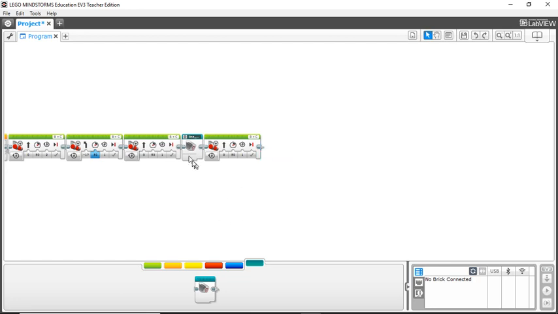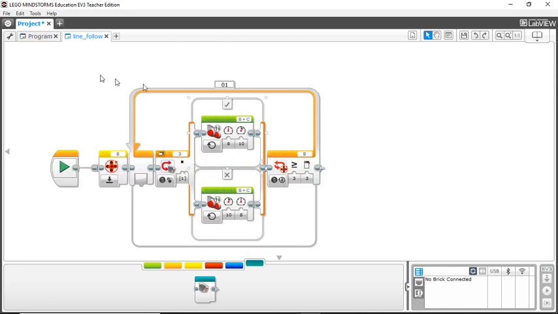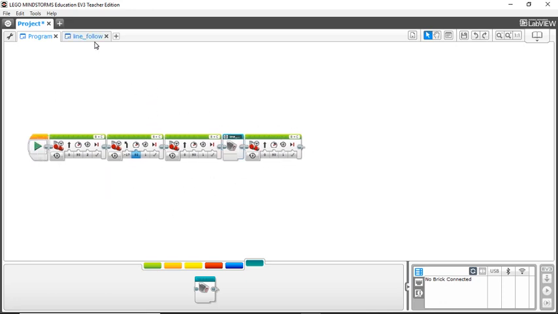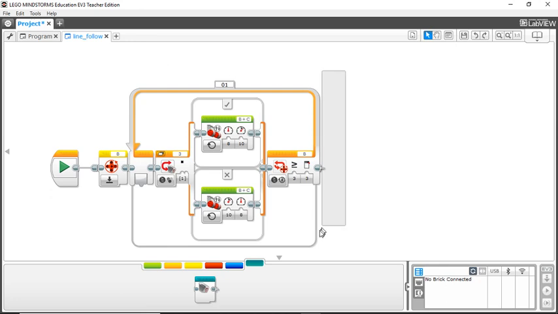However, let's say I want to make changes to the My Block. All I do is double click, and look, it has two codes. It has this one, which is my original program code, see? And then if I go into this window, it shows me what's inside the My Block. The reason this is important is if you need to make changes, say your line follower doesn't work all that well and you want to adjust it, or if you want to add onto it. So it's really important to be able to access the inner contents of that My Block.